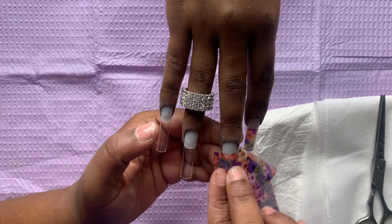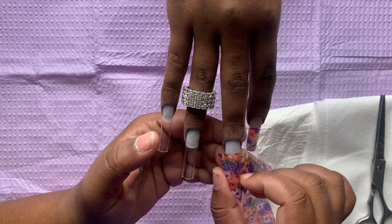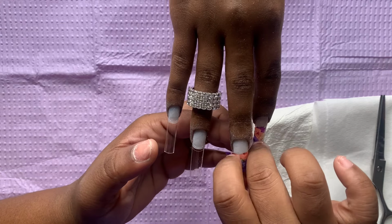I just couldn't find mine at the time, but that might be the safer option. Also, I put transfer gel on all of the fingers, but I'm not going to be doing a transfer foil on the actual ring finger. I'm going to be doing flowers. So I ended up just going over that with a top coat. That way it doesn't affect the acrylic.